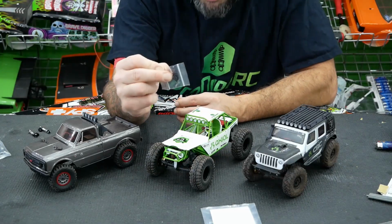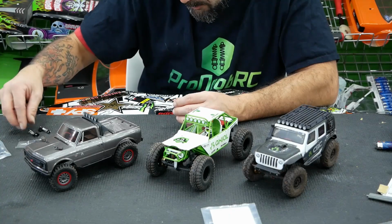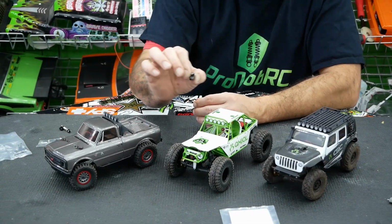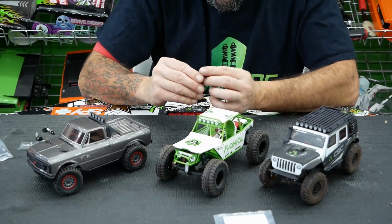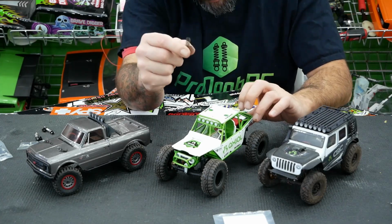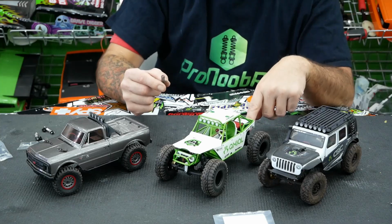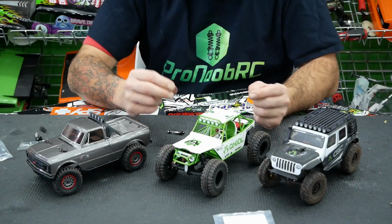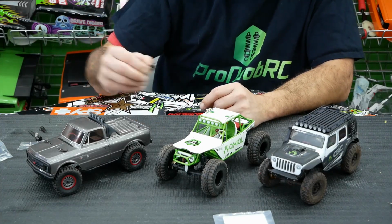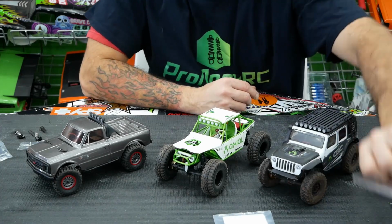So they give you all new hardware because the bottom of these shock pivot balls are obviously thicker. And then you get 4 extra springs, and I'm sure you can use the 4 springs off of your Axial vehicle, which is too light. So the black one they come with is about a medium. The silver one is your stiff. And I guess the one in the vehicle would be your light.